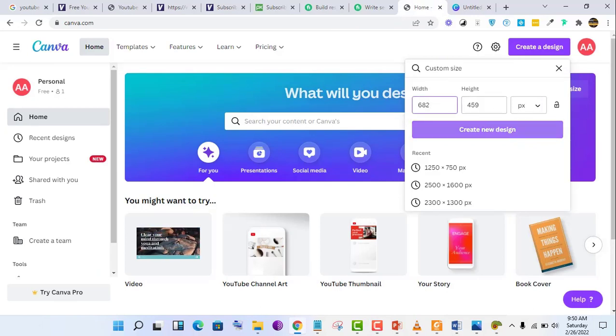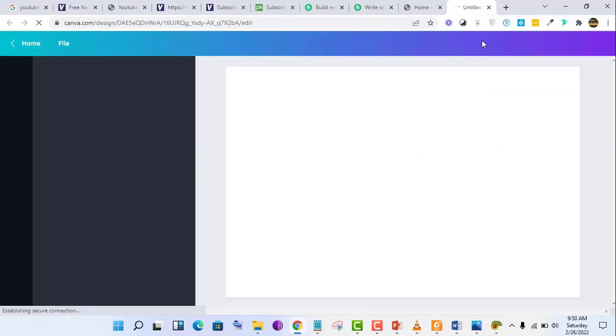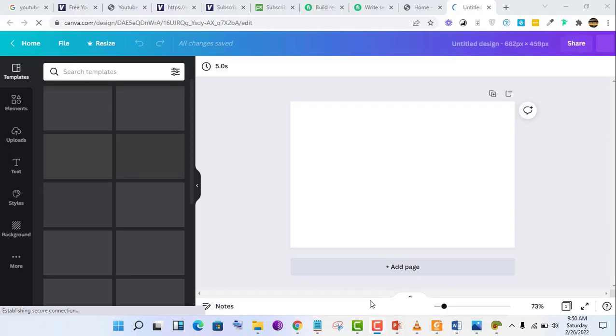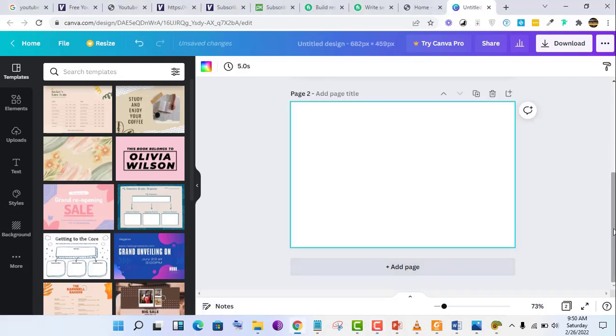So we're going to get rid of this and have a new canvas there, an empty board where we can create our gig image. You can add to the page if you want. See, we have two pages now. You can add more if you want, but we're not really dealing with much, so we do one.